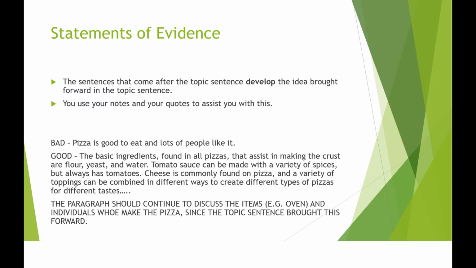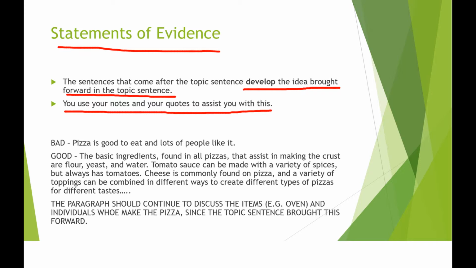Once you have created your topic sentence, you will then work on your statements of evidence. The statements of evidence are the sentences that come after the topic sentence, and their goal is to develop the idea brought forward in the topic sentence. For this, you should use your notes and the quotes that you found. An example of one bad sentence is, "Pizza is good to eat and lots of people like it."